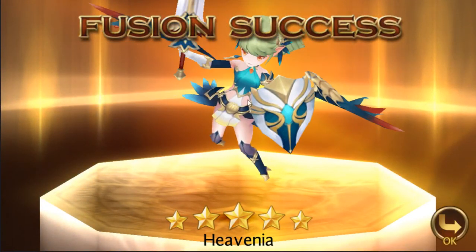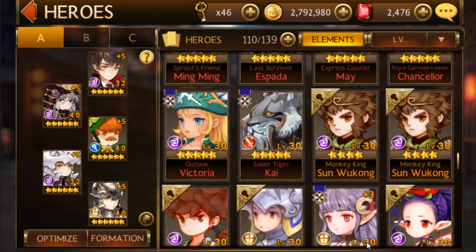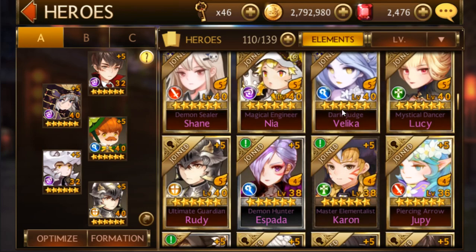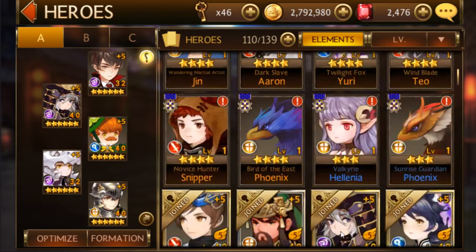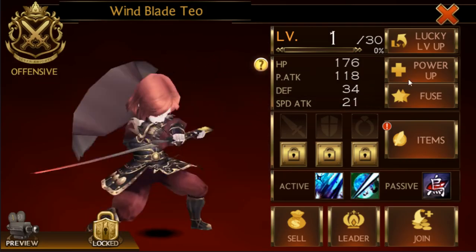Okay, so we didn't get the new hero, but we'll do some summons so we can get a new hero. So 11 times 3, 33, 139 divided by 30, 109. I need 4 more spots so I can get a new hero. Anyways, okay, let's go to our Teal. Here he is, so sexy, yeah.